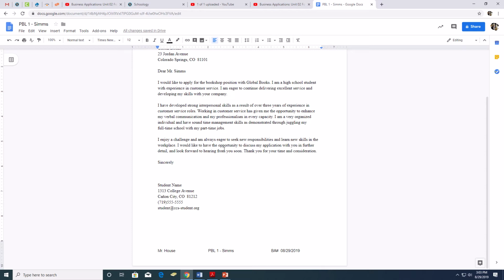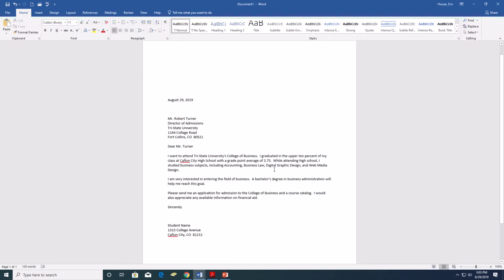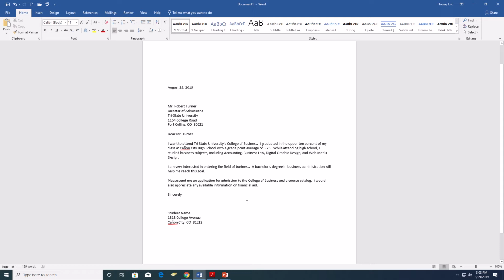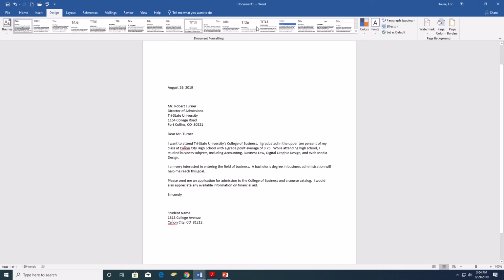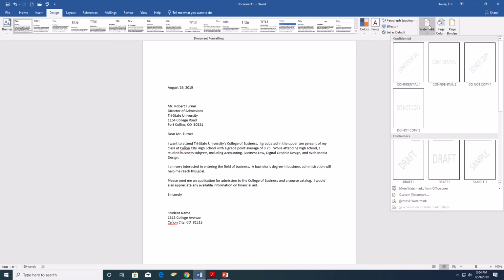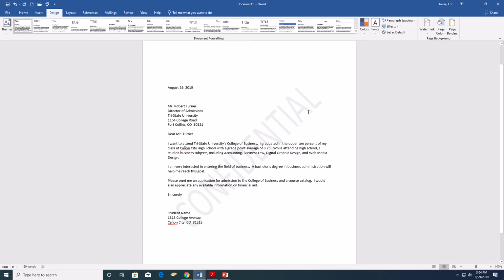The second one we'll need to complete is our business letter to Turner. So I'm going to come down here and go to Turner. And I need to make a few changes in this one. We're going to insert a watermark and insert a graphic. So let's take a second and see how we go through that. In this version, I'm going to go ahead and select the Design tab up here, and then over on the right you can see the watermark option. I can just click it and it shows me some options, and for this particular item it says to choose one of these confidential options, so I'm just going to click one. You can barely see across your page it's put in that confidential notation. The next thing it asks us to do is enter a graphic with dimension to it.